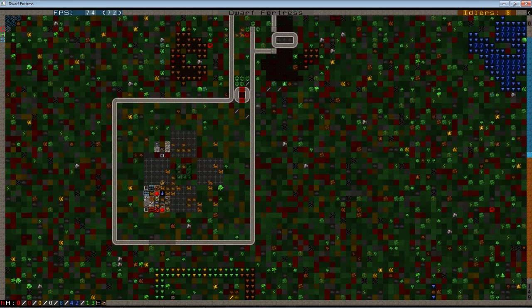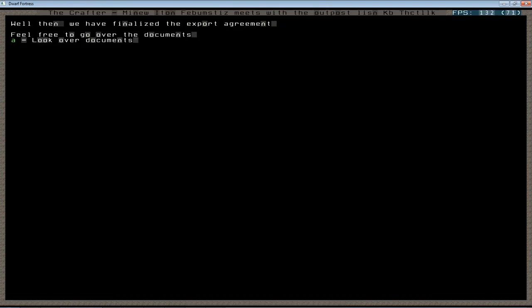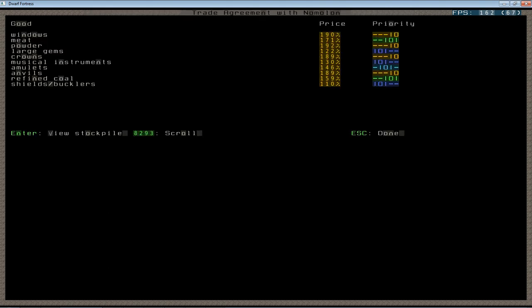And what we should see here momentarily is there's a dwarf who comes along and he's moving back and forth between the points. He's going to go all the way down here to the bottom point, and then he's going to go back up top to the stairs. And he'll repeat that for the entire month unless he gets hungry, I think, is the only case where he'll deviate from his route.